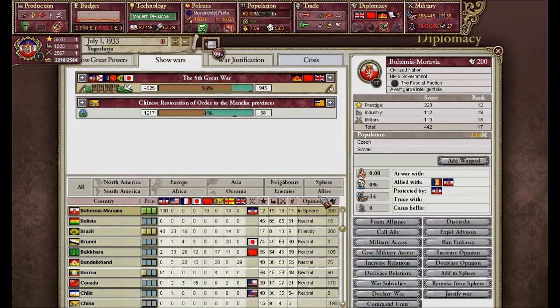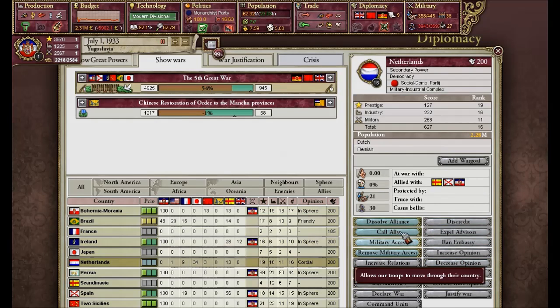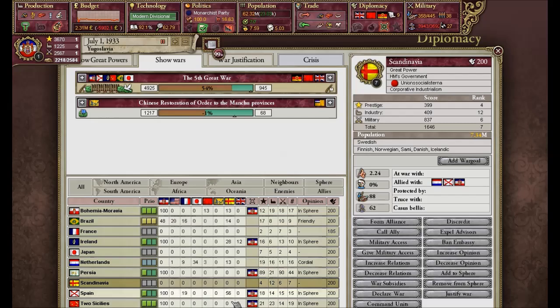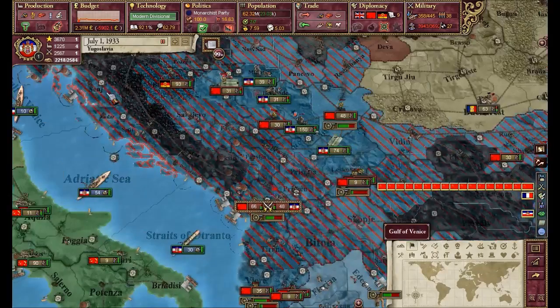Colin. Who else? France still can't. Ireland, Netherlands, maybe. Yes, Netherlands can. Scandinavia, also very nice. Very nice. It's basically all of our allies in. Hope they join the war.